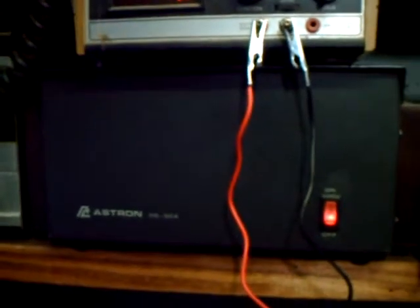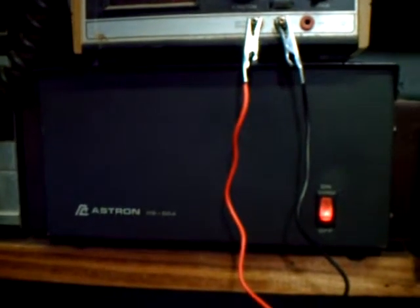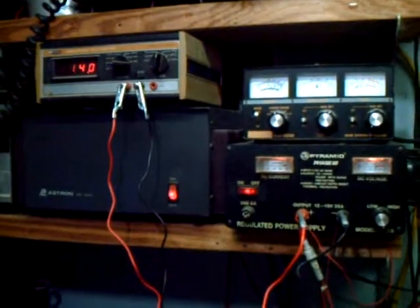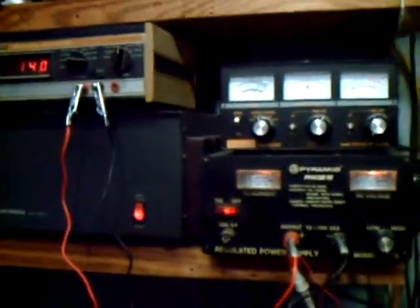As you can see, it's reading 14.40 volts coming out of this one right here. This one over here is not quite as pretty as the other one, but it's a big one — a 50-amp. I also have a 500-amp unit that you can weld with, but it's on wheels. These here are for powering little amplifiers and lighting, like the lights in this little device — one of the power supplies is feeding that.